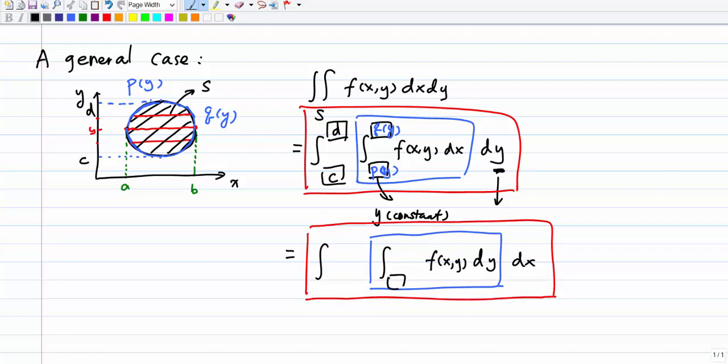These are the lower bound and upper bound for the inner integration, and the lower bound and upper bound for the external integration. For the external one, because the inner variable is y, the outer variable is x. I figure out the smallest number I can find for x in this region. What is the smallest x I can select? Apparently it is a, the smallest, and b is the largest, so here it is a and b. Now for the inner lower bound and upper bound, this is when x is given as a constant.